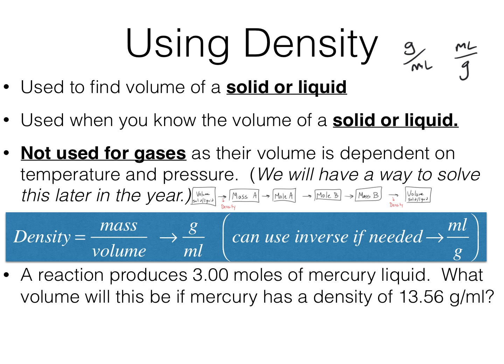And so we could do a problem like this one on the bottom. Let's take a look. We start with 3 moles of mercury liquid, and that's going to be our starting number over 1 here in the upper left-hand corner. And we're trying to solve for the volume of the mercury, but there is no one conversion that takes us from moles directly to milliliters or volume. So instead, we've got to go from 3 moles to grams using the molar mass of mercury, and then convert from mass of mercury to milliliters of mercury using the density.